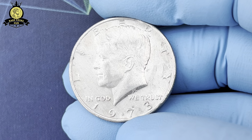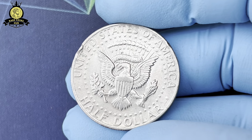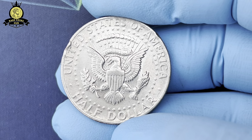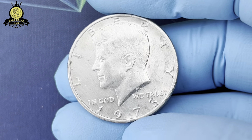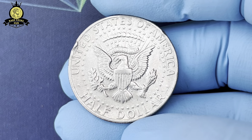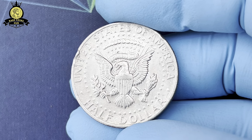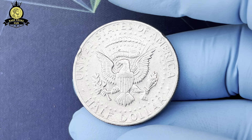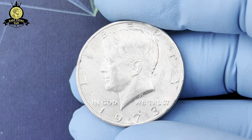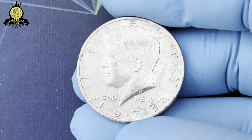The 1973 Kennedy half-dollar was minted at 3 different facilities: Philadelphia, No Mint Mark; Denver, D Mint Mark; and San Francisco, S Mint Mark. What makes this year especially intriguing is that the coins were not released for general circulation. Instead, they were only issued in mint sets and proof sets. That means if you didn't specifically go out of your way to buy a mint or proof set in 1973, you wouldn't have gotten your hands on one of these coins through normal commercial exchange. This single decision, limiting public access, had a powerful long-term effect on the coin's rarity in higher grades.